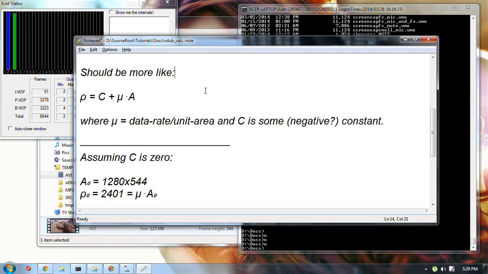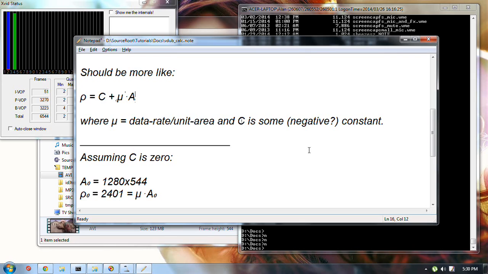Now, in actual fact, the formula for rho is going to be something more like this, because there's always going to be at least some constant amount that needs to be there for the image itself.